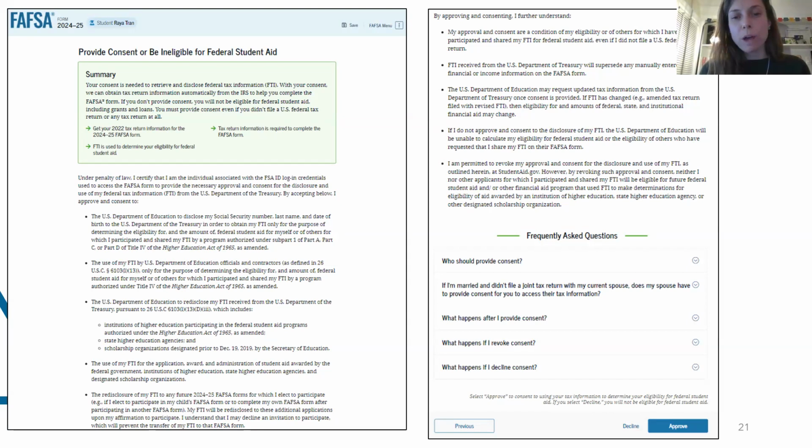And then they do also have some FAQs here again about providing consent and the implications of providing consent. A reminder that anyone who declines approval or consent for federal tax information to be used, that does mean the student is ineligible for federal financial aid. So we would hope that folks will approve it so that the student is in the best position to be considered for the financial aid dollars that they may be eligible to receive.